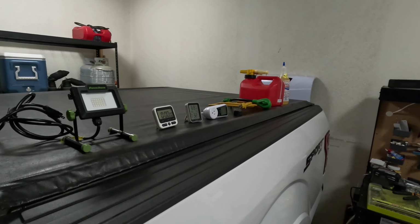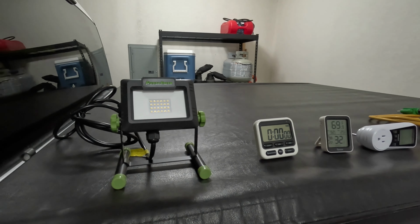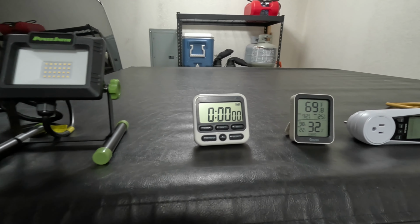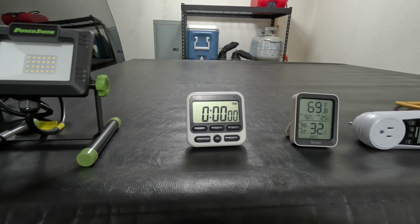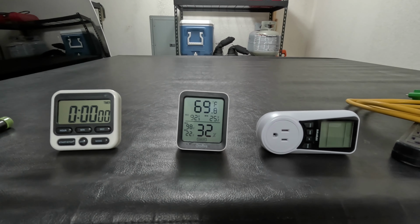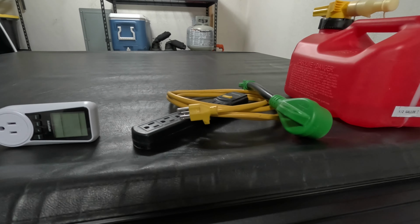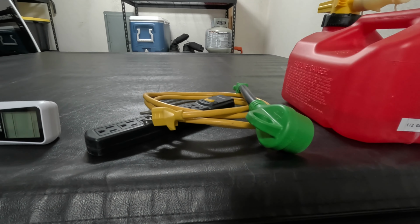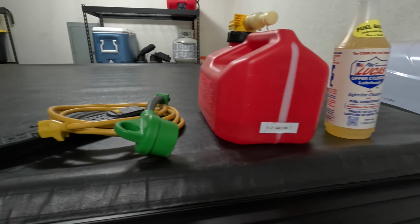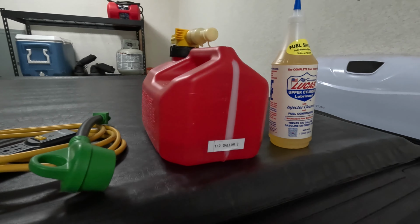And for today's test, here are the tools that we'll be using. The very first tool is this little 20 watt LED work light. This is going to be a good indicator of when we lose power. Next is just a kitchen timer that counts up in hours, minutes, and seconds. Next is a temperature gauge. Generators perform differently at different temperatures. A kilowatt meter, various surge protectors, extension cords, power adapters that we may or may not use, half a gallon of 87 octane, and then Lucas fuel treatment.